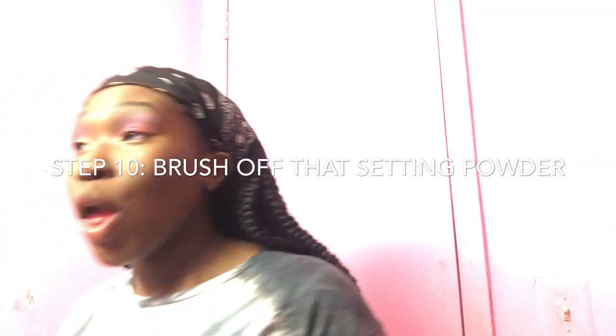Now we come to step 10, which is brush off that setting powder. You do not want to leave that setting powder on your face. It'll give you a powdery look. It is only there to set that concealer into your makeup look. Do not leave on your setting powder. And you want to make sure you're using a different brush for everything, because you do not want caked up makeup. It's disgusting.